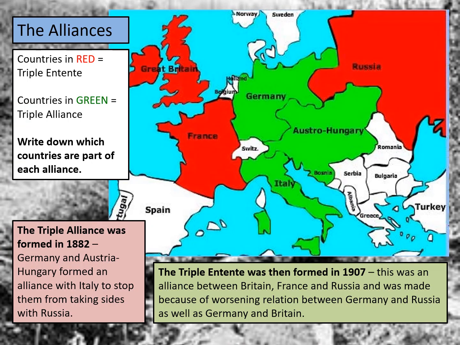Okay, so before we start our main task today, I think it's important that you are introduced to the two alliances that were formed before the start of the First World War. These two alliances were called the Triple Entente and the Triple Alliance. Now, it's important to actually mention the difference in the key words there, the Triple Entente and the Triple Alliance. The word Entente is more of an informal or friendly alliance between two countries, or three countries in this case. The Triple Alliance, on the other hand, is slightly different.